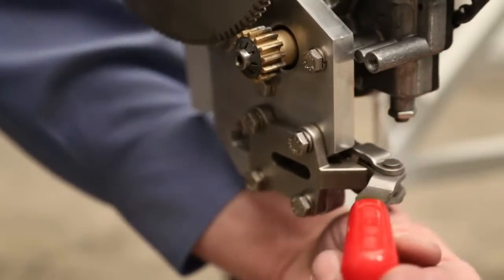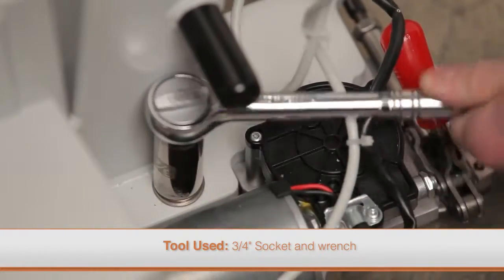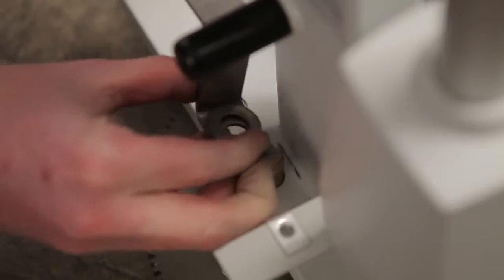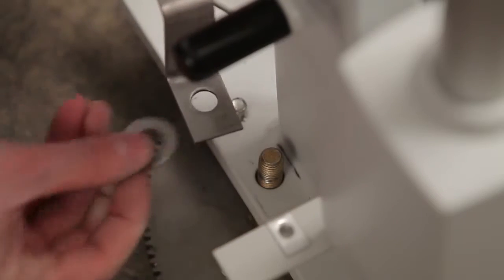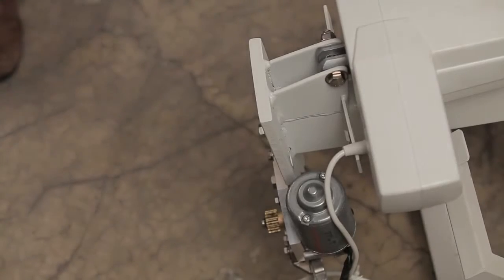First, disengage the toggle clamp. Remove the two nuts from the mast base using a deep well socket. Remove the support bracket that holds the terminal block, making sure the motor cable and cord are not damaged. Grip the hub assembly by the base and gently pull it from the mast.